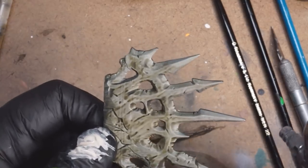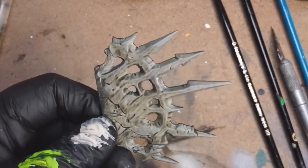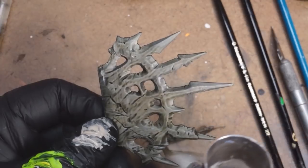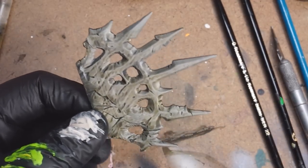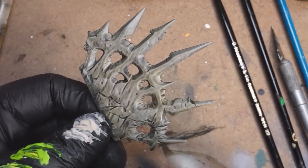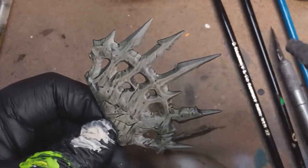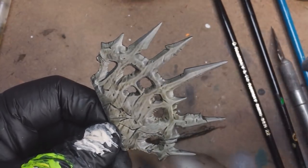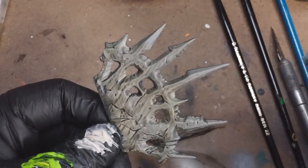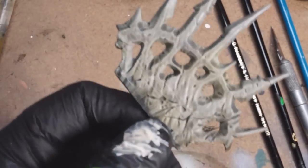It'll get rid of some of the inherent look of the shade. You know that look it gets. But I'm putting this on very lightly. I want the majority of the brightness to be up in these spines. And I'm gonna do a little bit lighter color up there as well. But look at, see that already?